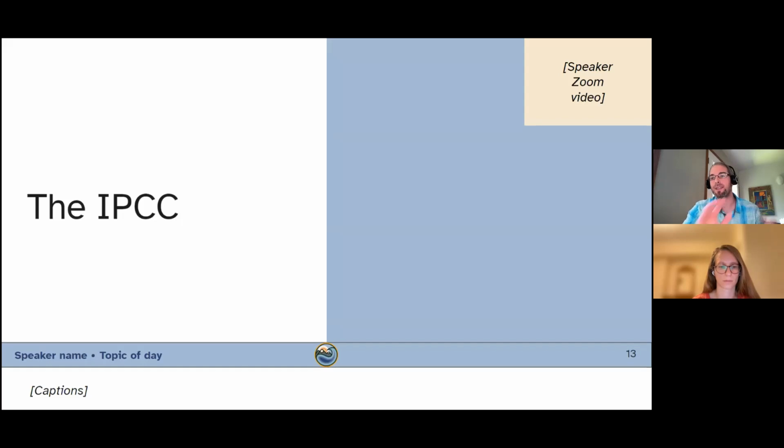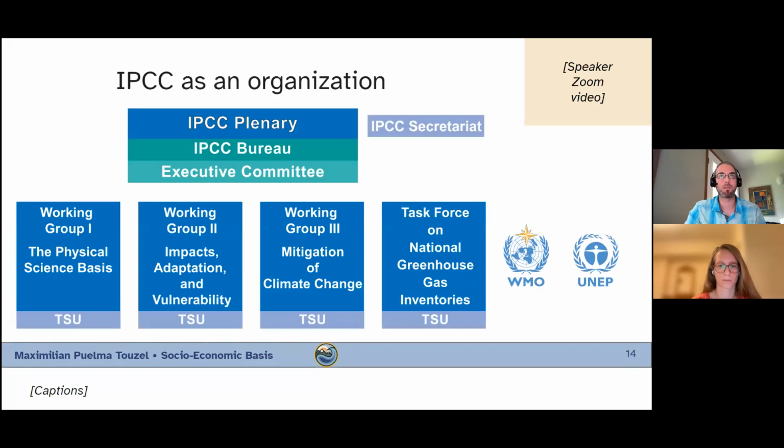Okay, so that was the transition part. Now I'm going to move to some other things. First, I wanted to do a short section on the IPCC, just so you guys know what it is, because it's the organization that's sort of setting the mainstream narrative of how bad things are and sort of what we would need to do to combat them.